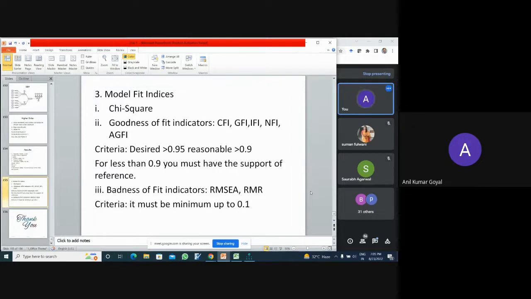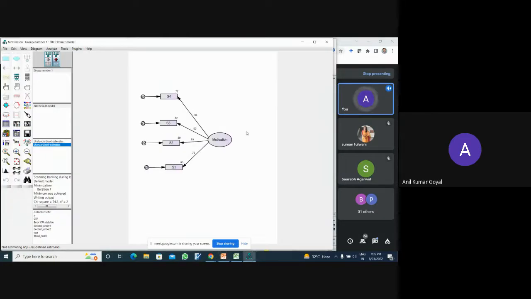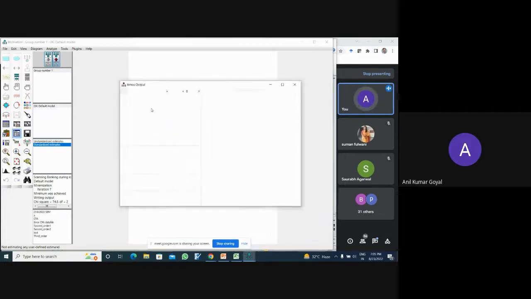So if I have run my model, I have to see these results. I will go to the model. Where will I get these? I have one option, view text. Is it visible to you? I will go to view text.